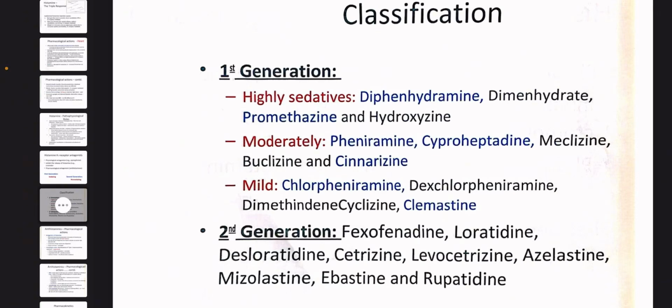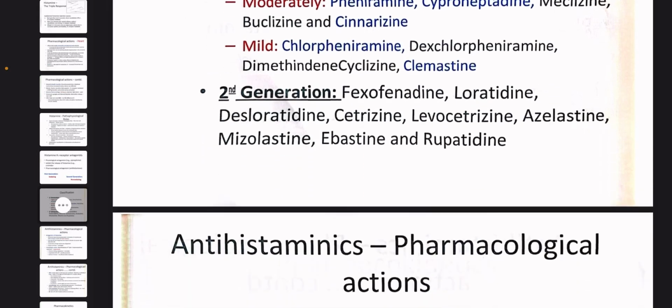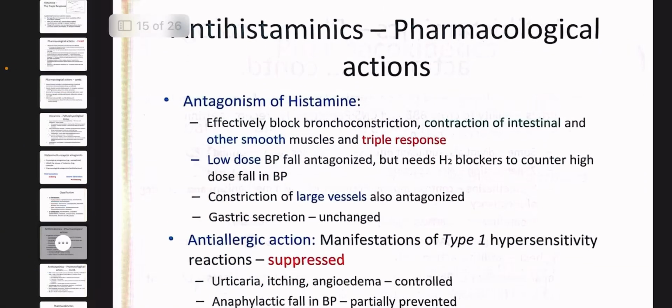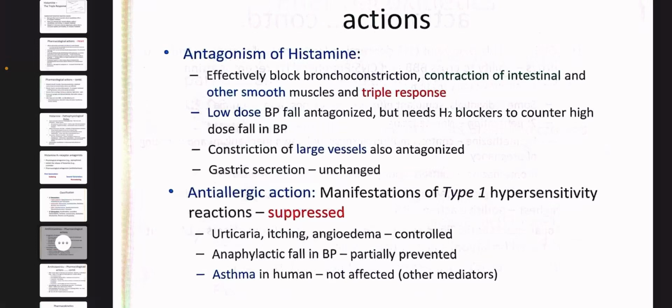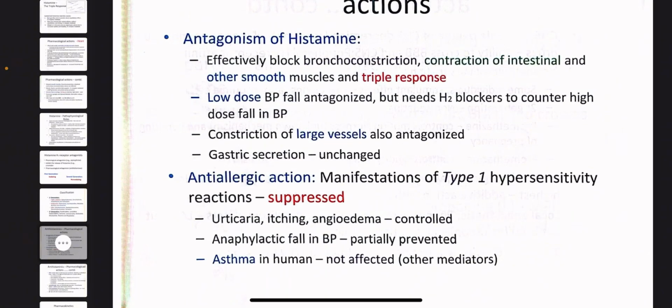Then for second generation, they are non-sedative. That's where you have drugs like loratadine. Fexofenadine is no longer used, it's banned. Fexofenadine, but loratadine is very common. Desloratadine, these ones are second generation drugs, second generation antihistamine. They inhibit H1 receptor. All right, so let's now look at this. This is just a recap of what we've been saying. All right, the triple response of histamine, we've already seen that. Let's just try to make the tutorials quick now.